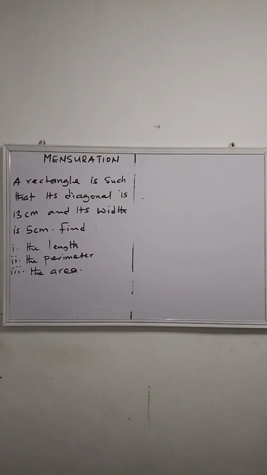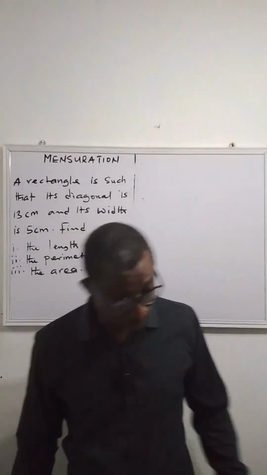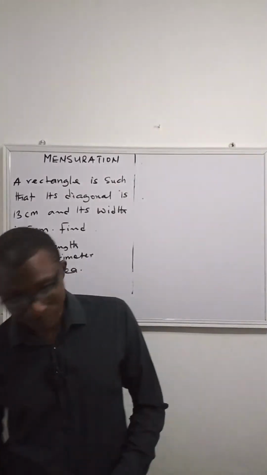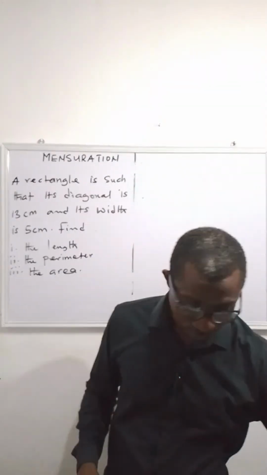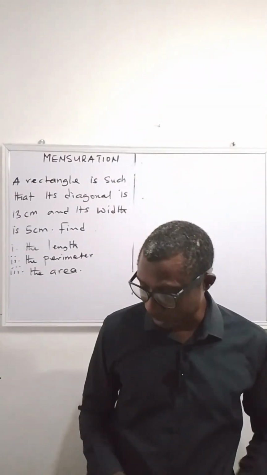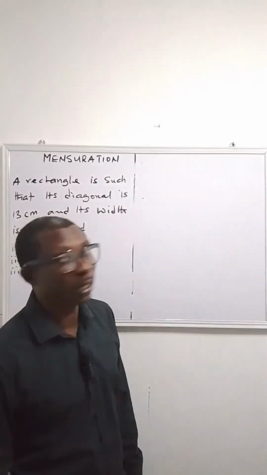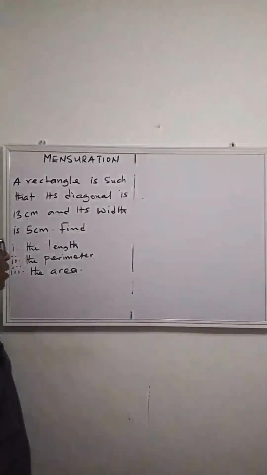So what of others? Okay, I can see Shutayo. P is 35 centimeters. So make sure you don't follow the crowd. Drop your answer, so by the time we solve it, you will see if what you have is correct. You will always identify where you made a mistake if you didn't get the correct answer. So now let us look at the problem together.